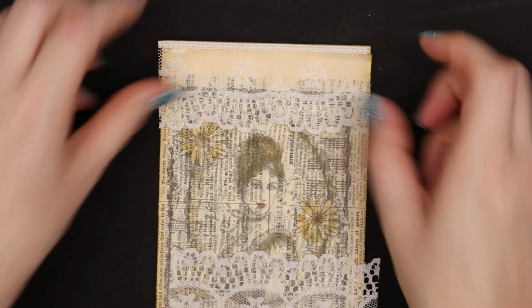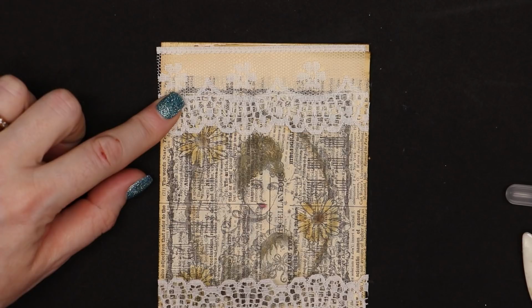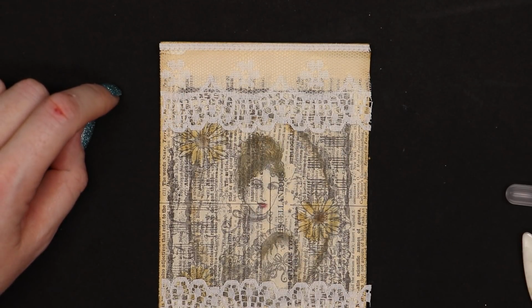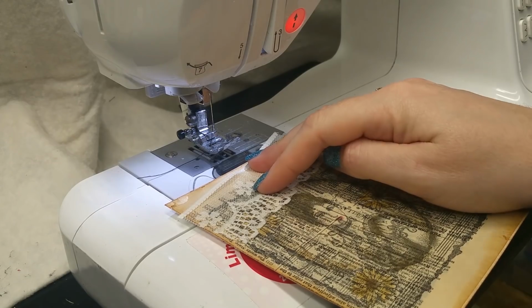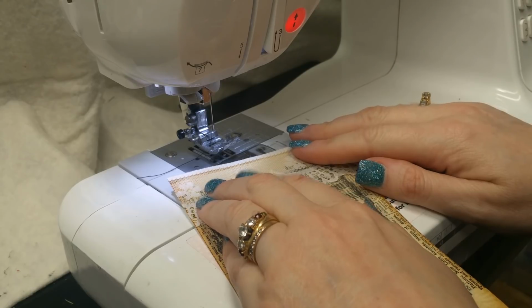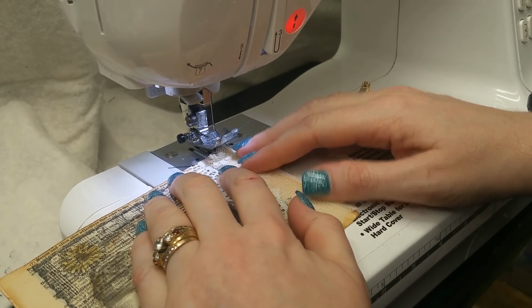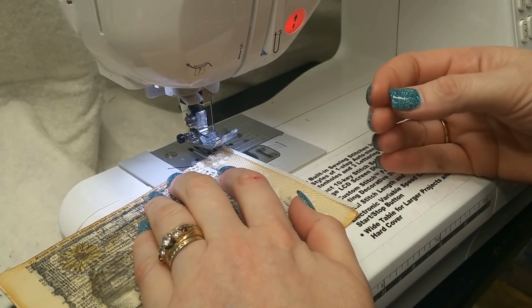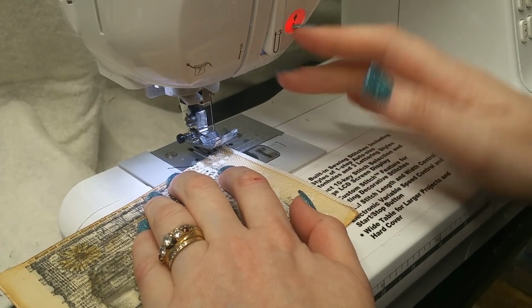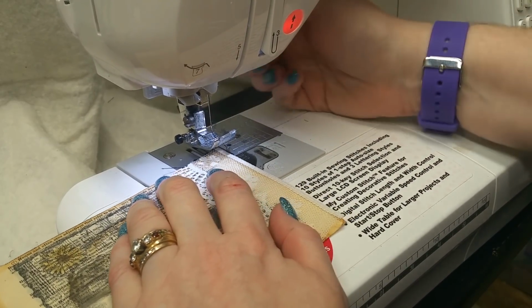And the next thing I'm going to do is take this to my sewing machine. I'm going to place one at the top and one at the bottom, and I'm going to do a zigzag stitch all the way around, and then I'll show you how that looks. I'm sitting at my sewing machine and I have it set for a zigzag stitch, so I'm just going to lay the lace on top of my paper. I like to sew after my glue is dried just a little bit. If you try to sew too soon, then you could rip your paper and it would gum up your needle, but once it's dry, there's not a problem.